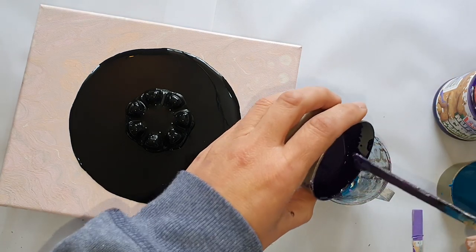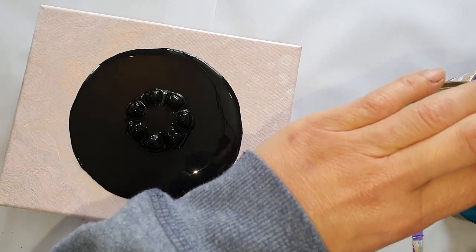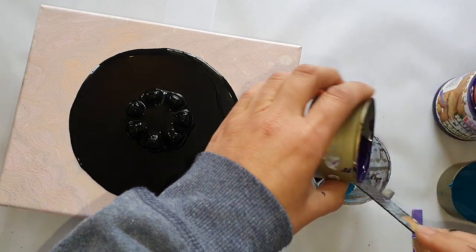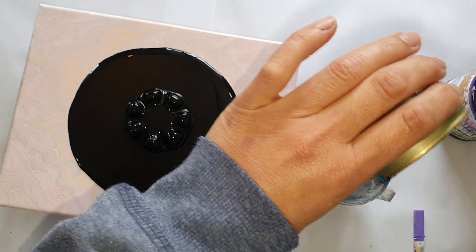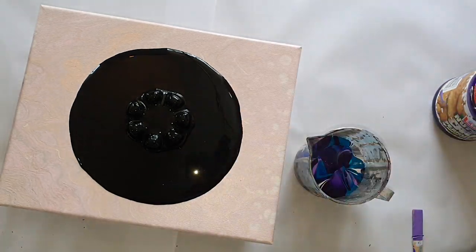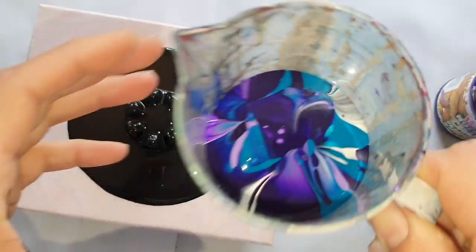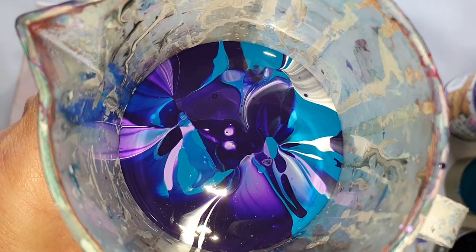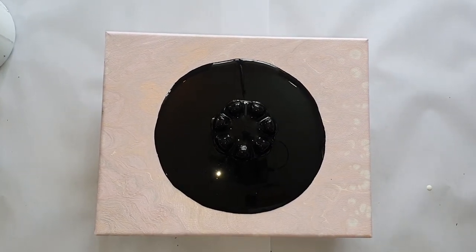And then I'm going to go through again. Some more violet. I'm going to have way too much paint. Just word of warning, and some more turquoise. Pretty cup, eh? Look at that. Yum yum. Okay, let's pour. Let's play baby cakes.